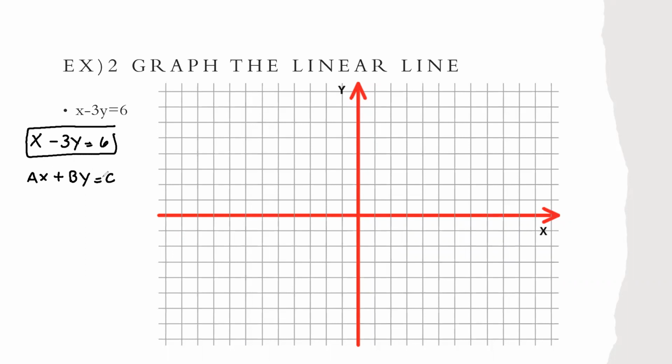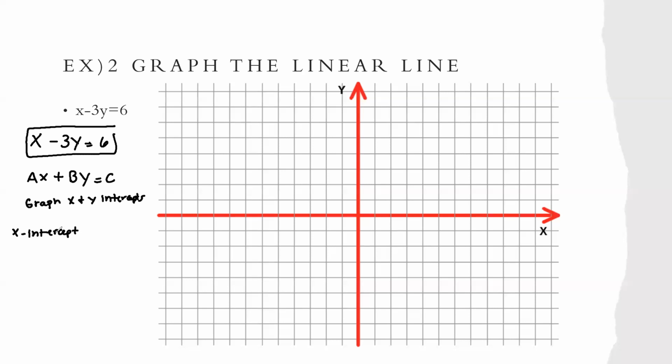So if I had a linear line in standard form, I would not do the rise over run method. You can do it, I just think it's more work. But if it's in standard form, I would graph this by finding the x and y intercepts. That's my opinion, that's how I would do it. You don't have to do it my way. So let's graph this by finding the x and y intercepts. Let's start with the x-intercept.